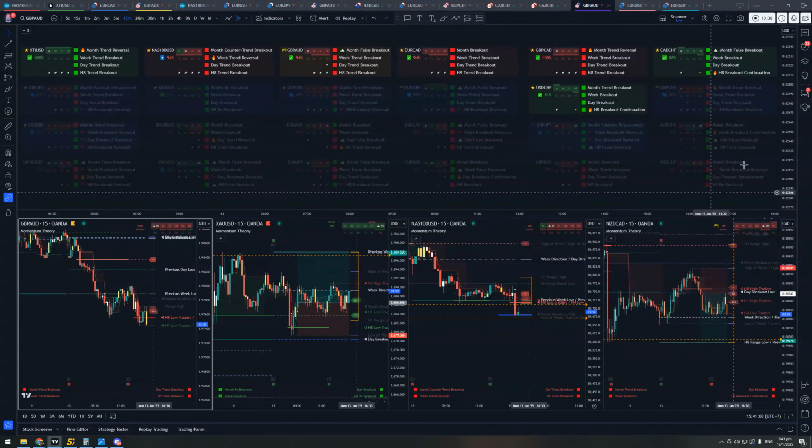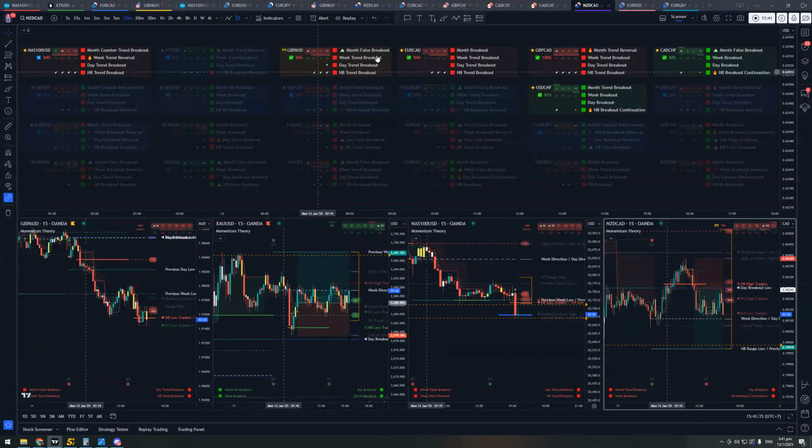Okay, 4 minutes, going to wait for that. Okay, so GBPAUD has popped up now, so this is a valid setup for me to take. Again, once the scanner pops up, that tells me that all the criteria that I'm looking for are set up, and all I need to do is wait for my entry criteria.